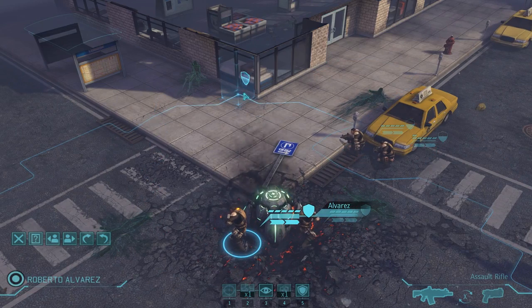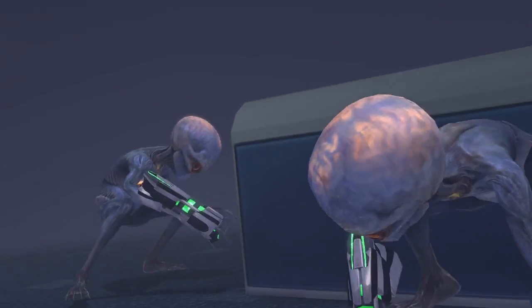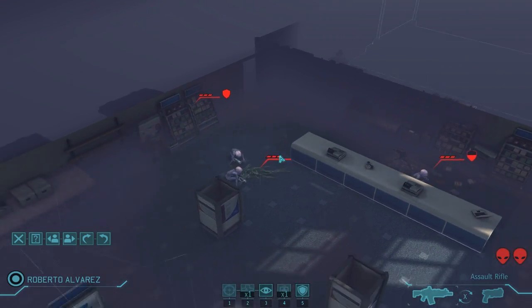We could move over here, which has some partial cover, and will let us see into the building, which will probably show off a whole pile of aliens. Yes, 4 sectoids in one go. Oh, goody. We're going to have to kill these guys before we move anywhere else, because we really don't want to run into more aliens this early.